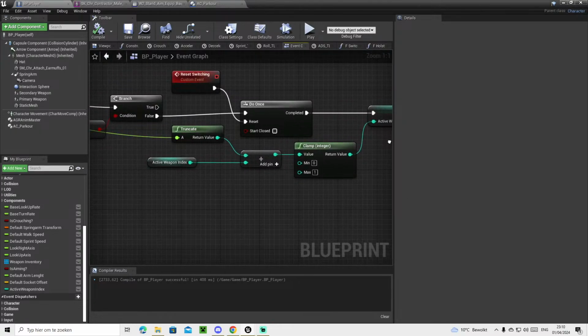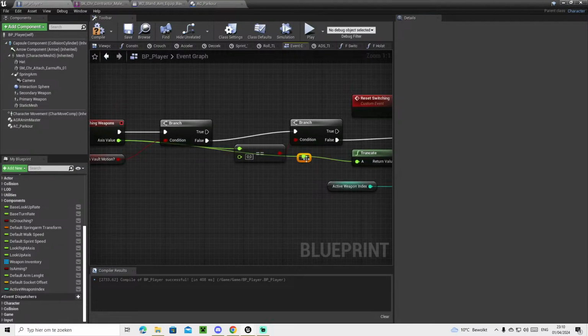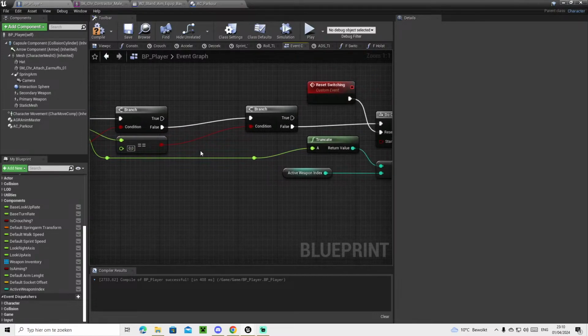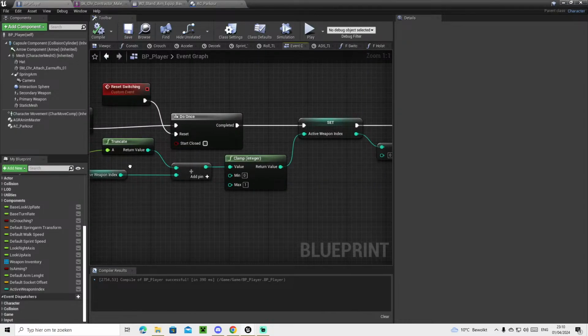So to fix that, what we basically need to do is say, if we switch a weapon, right?